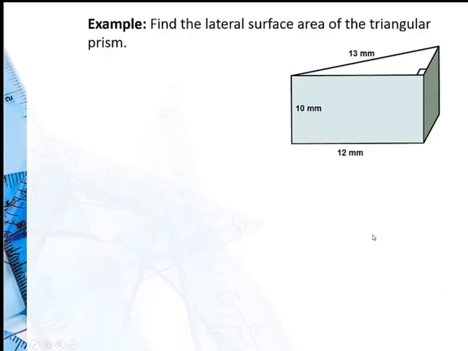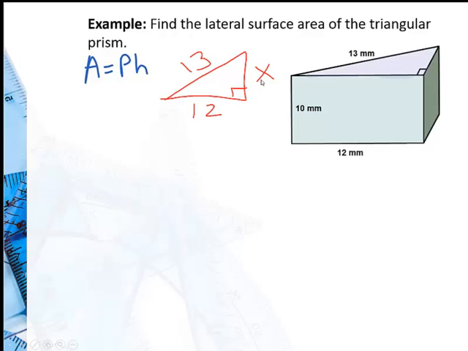In this example, we're going to find the lateral surface area of a triangular prism. Well, we know the most important thing to do is first know where the bases are. And in this case, you can see prisms have rectangular lateral faces, so the triangle is the base. And if I want to find the dimensions on that base, because I will need to know the perimeter, I go ahead and draw the triangle. You can see one side is 12, one side is 13. So I'm going to use the perimeter of this shape to fill in the area equals perimeter times height formula for prisms. So I need to find out how long the perimeter is here.